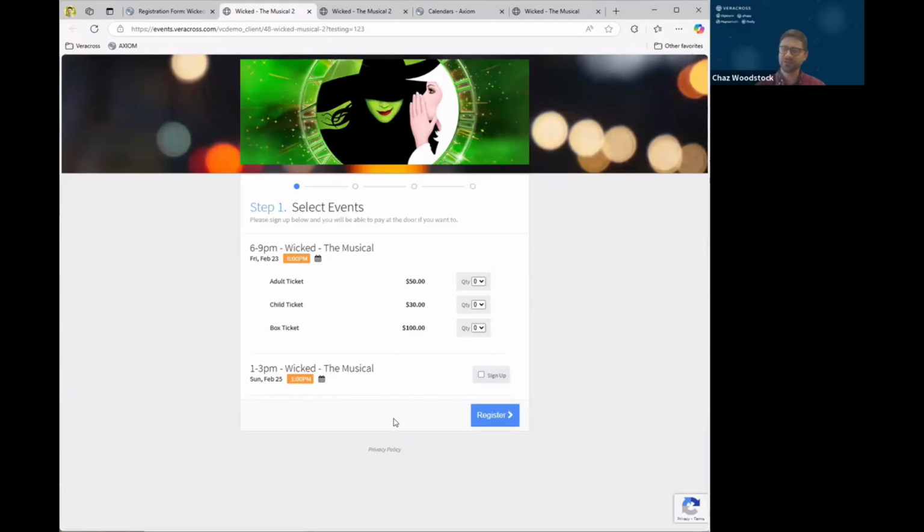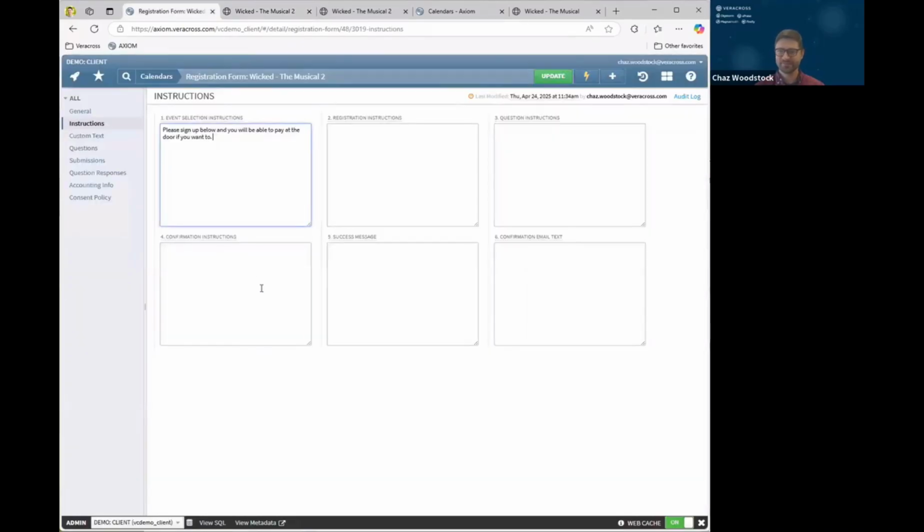And like I said, if you know a little bit of basic HTML, you could make certain things bold or italic and create a nice couple of blocks, 2 or 3 blocks of instruction text, framing things up. You can envision that being really helpful. One of the common use cases I see for this tool is external end-of-year or off-site exams, and you want to put a bunch of instruction here for the students or the parents signing up about how that's going to work for those off-site exams.